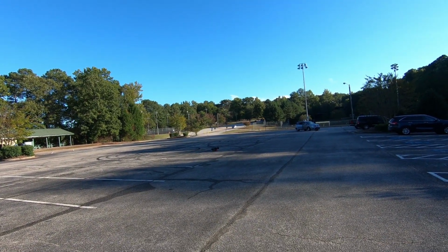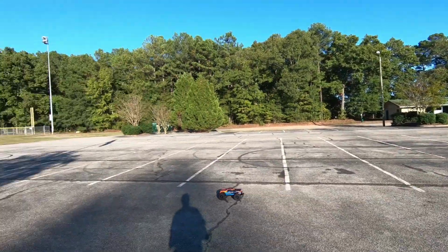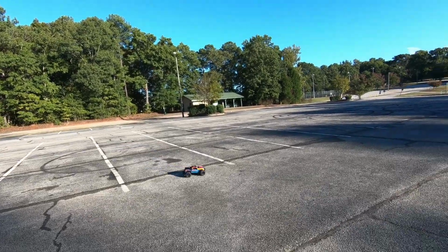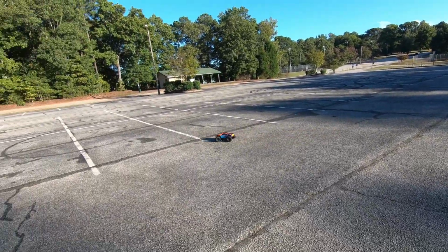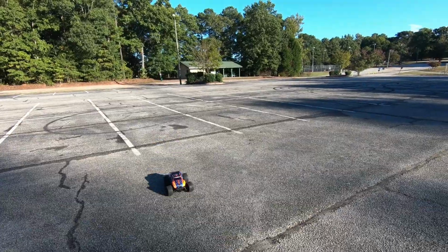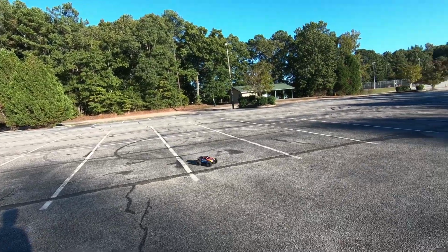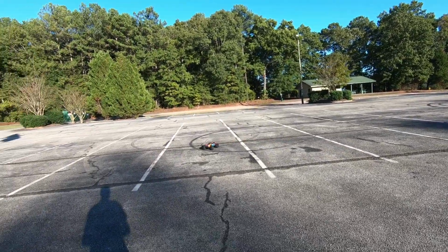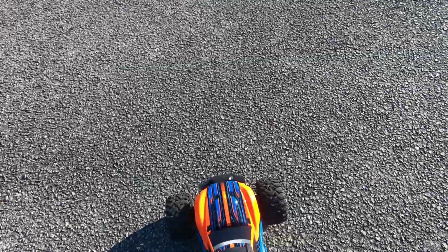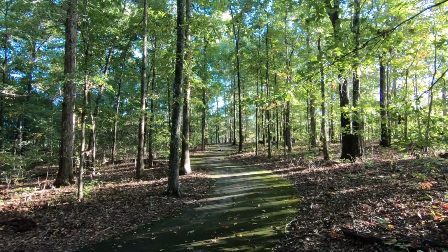Let's see if it'll flip over. There we go. It's a little bit too small for me to get up on two wheels. Almost. Ah, that beautiful, beautiful body. Oh well. They get scuffed up after a while anyways, right? See how fast I'm coming down through these turns.